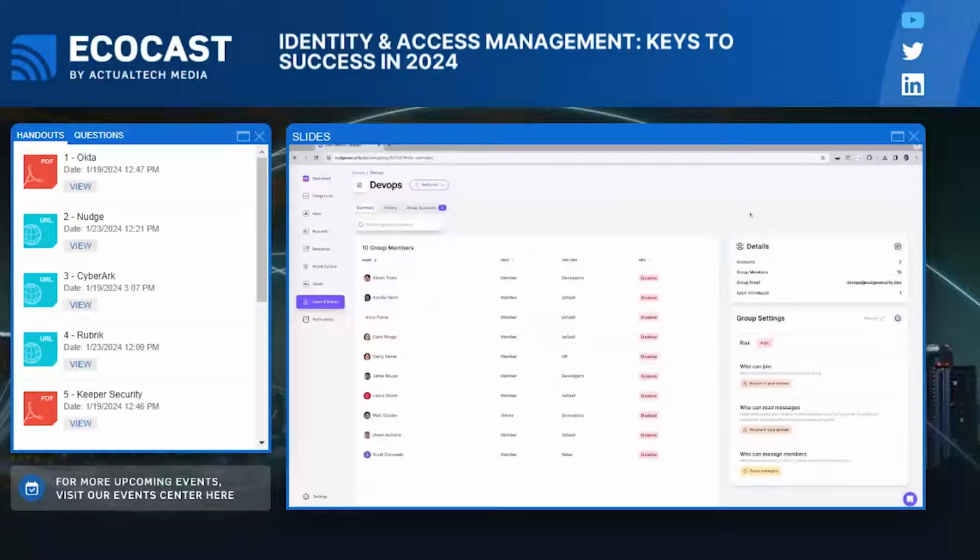So this is just one of the ways that we help to surface some of the identity risks at a user and a group level within the organization. All right, let's take a look at some of the lifecycle management activities that I mentioned before. So let's start at the beginning, right?